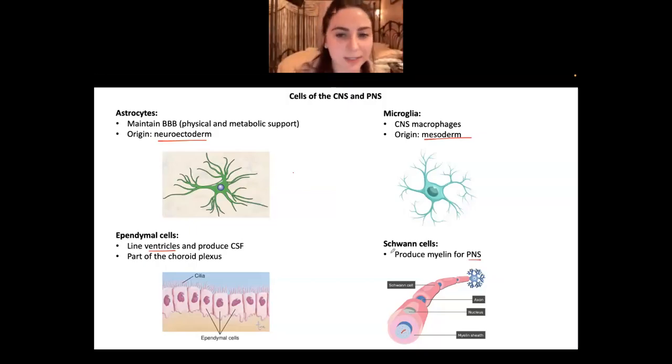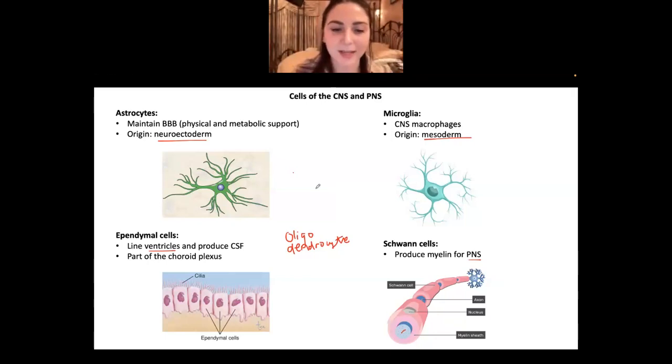Just knowing that Schwann cells are the myelinators for anything in the peripheral nervous system, the nerves, and then your oligodendrocytes. I can try and spell it: oligo, and then dendrocyte. These are the myelinators for the central nervous system. Dendro and then cyte. Okay, we're going to do cursive. So these are the main cell types that you're going to come across.